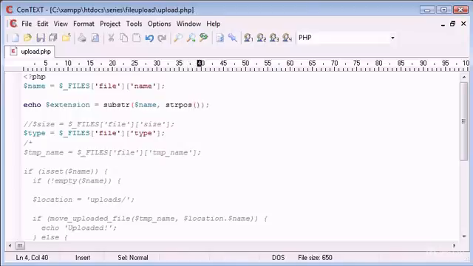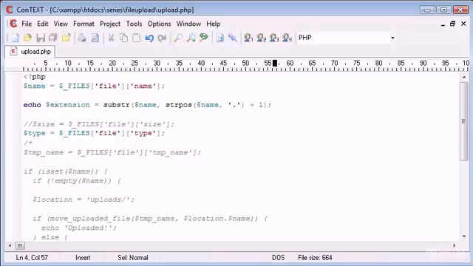And what we need to do is grab the string position from name of the dot, okay, and then we need to add 1 to that. The reason we need to add 1 to that is because we're looking for the position of the dot, and then 1 after that, we need to take, and that will be the j. So we find the dot, 1 after that will be j, and then the rest will be pg.